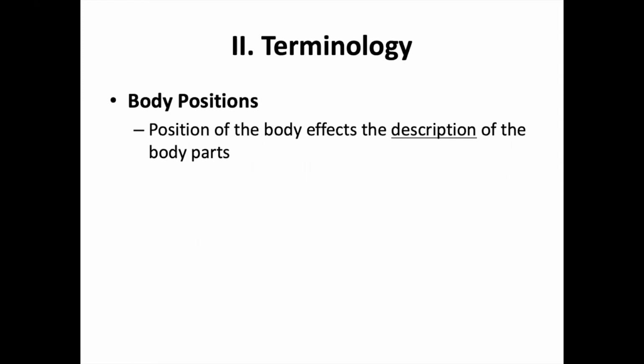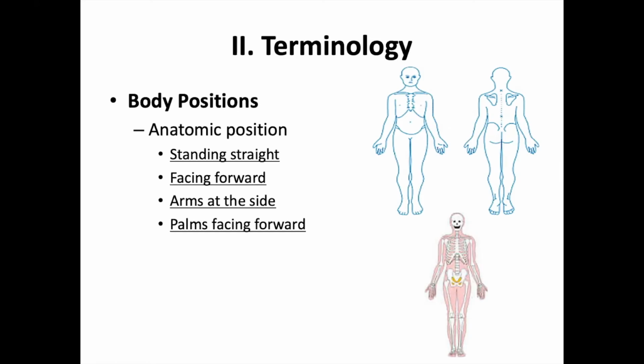All right. Terminology, going back into this stuff from the vocab, we need some other things other than directions to talk about. So body positions, if you remember the vocab, changing your body position altered the definition of the word. So let's talk about 3 basic body positions that are going to come up through anatomy and physiology. The first one is your basic position. This is called anatomic position. You're standing up straight, you're facing forward, your arms are to your sides, and your palms are facing forward. All right, I know you don't typically stand this way, but this is your typical anatomic position.